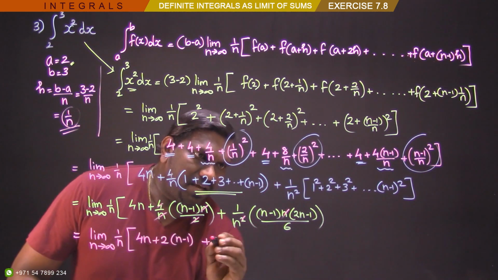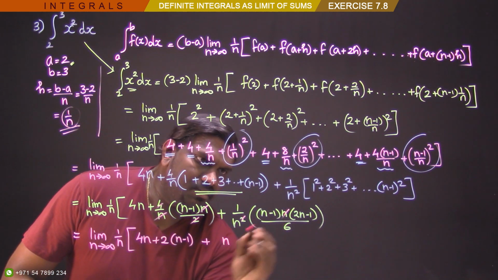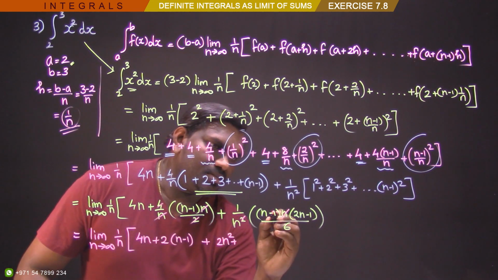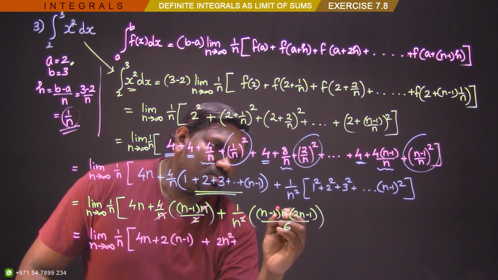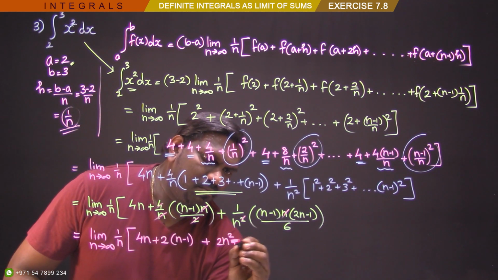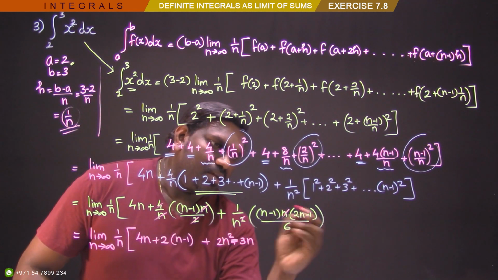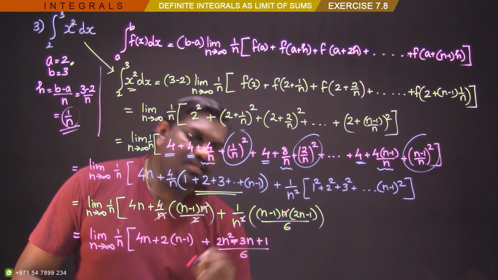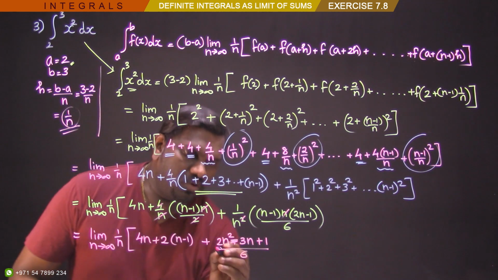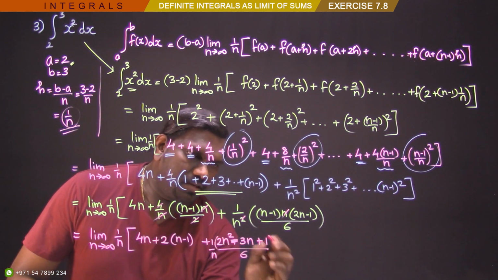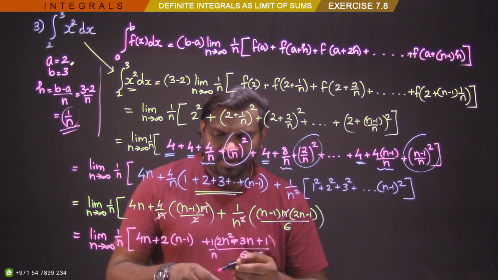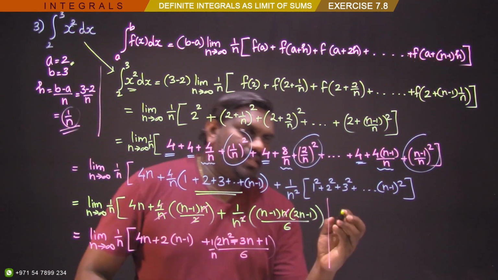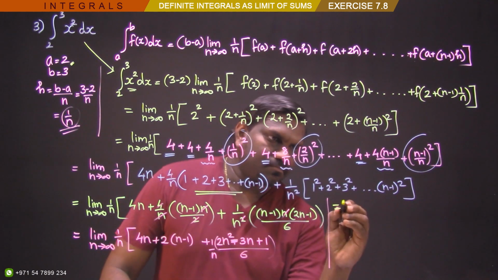Thus, when I start to multiply it inside, what I will be getting here is n and 2n will be 2n square, isn't it? Plus this is going to be minus 2n, so it is going to give me minus 3n, dear, and minus 1 and minus 1 will be plus 1, by 6, and you have an n also here. This is what I have, dear. Just try to simplify it, you will get it this way. Fine.